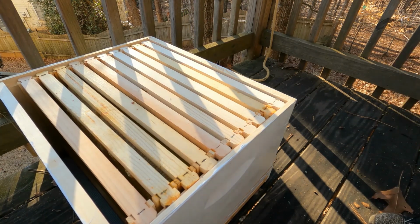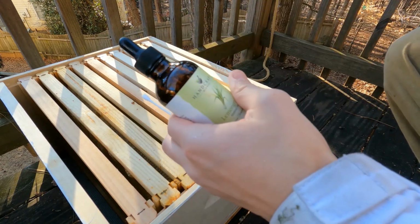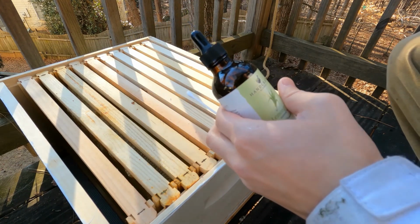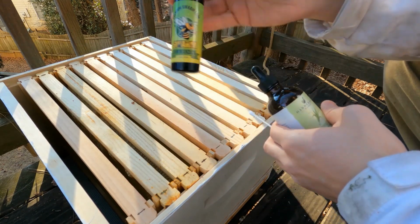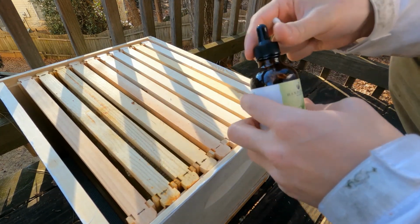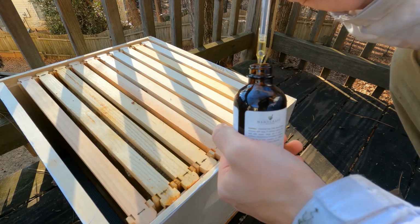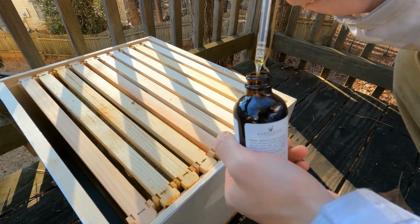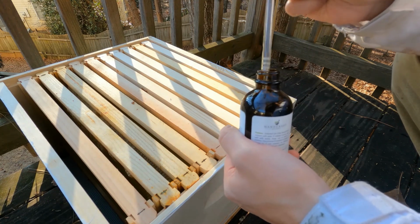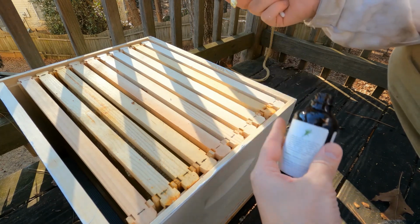The only other thing I'm going to do on this defensive hive is use just some lemongrass oil. I do recommend for most of your bait hives to try the Swarm Commander stuff. I'm just not going to be using that on this one specifically. I'm going to do something different for this one. I'm going to put lemongrass oil. And as any beekeeper will tell you, you don't need a whole lot. And I'm going to do this 2 ways. I'm going to put some on a Q-tip.